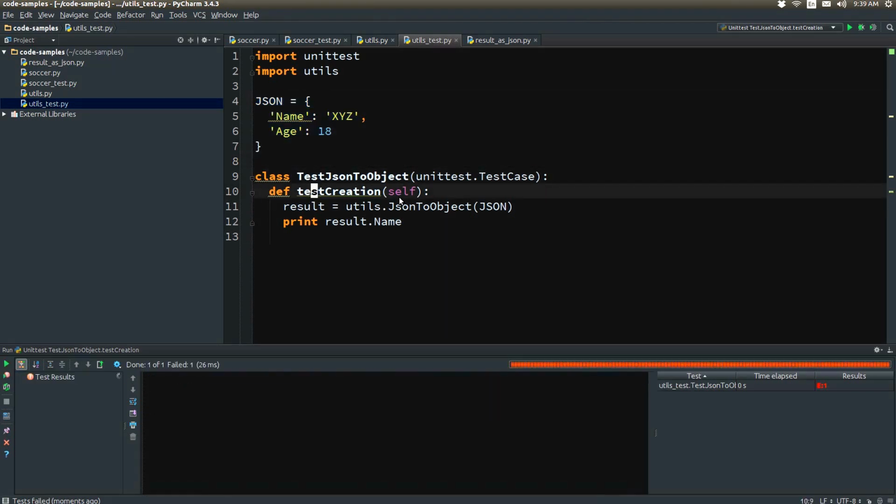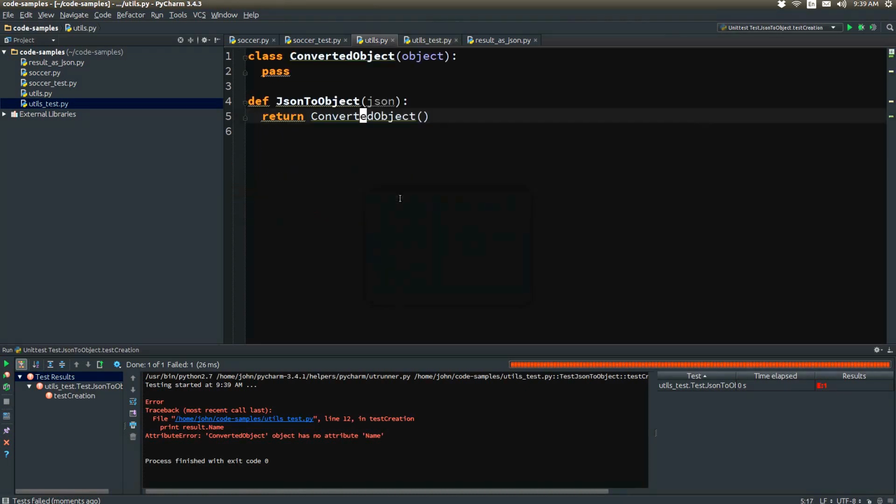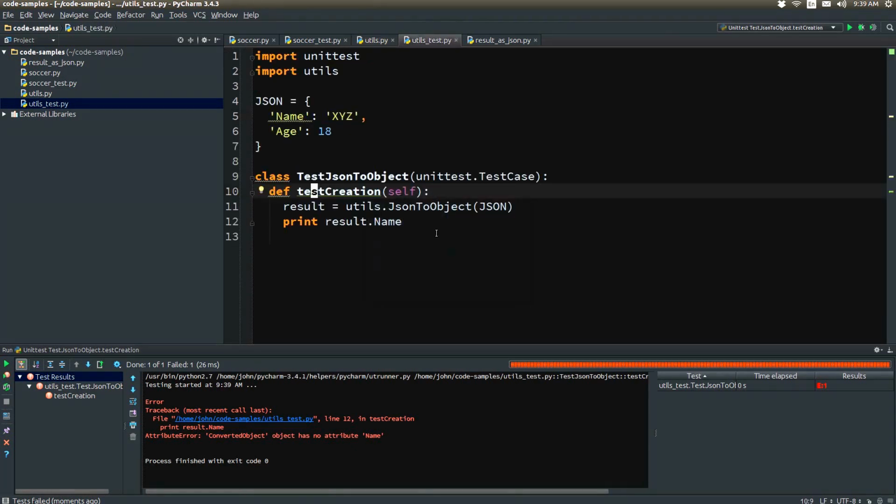Obviously now it's going to fail, and it fails because our object doesn't have a name property. Okay.